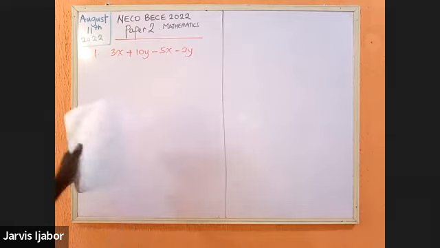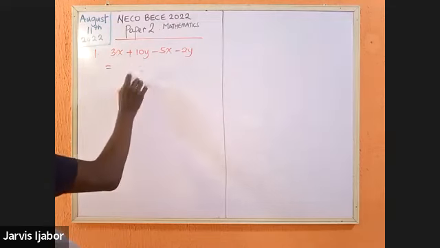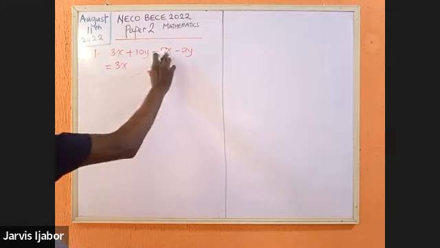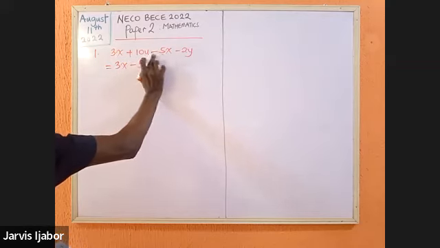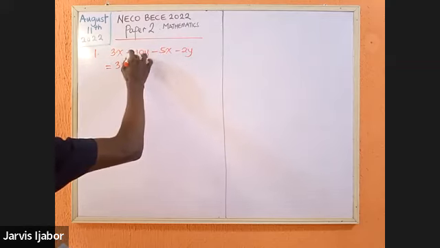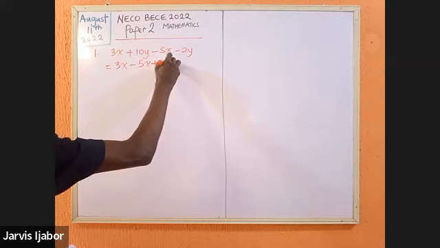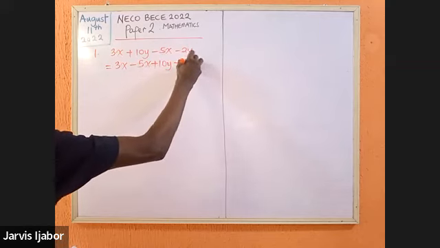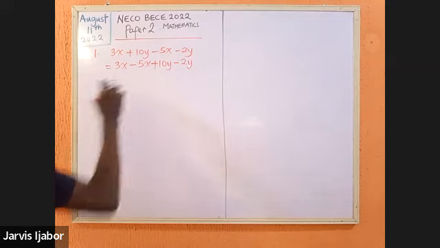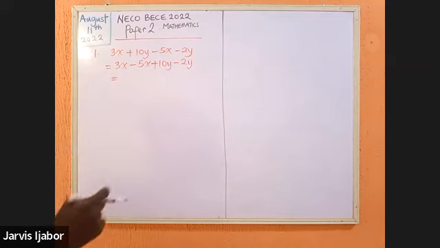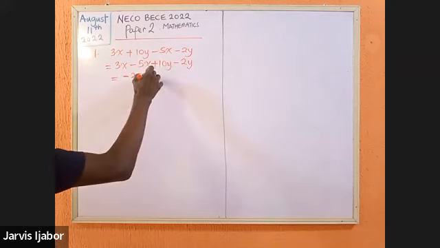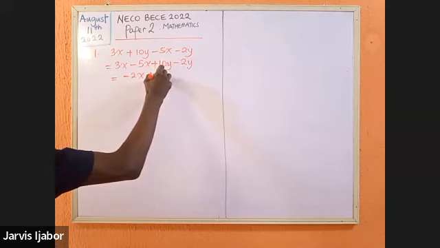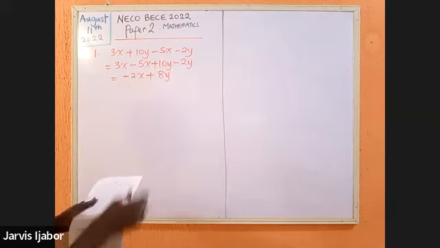There are different ways to go about solving this. I know some students will say you collect like terms. Fine, if we go by that method, which you're already used to, this is 3x. I can see another x, and it's negative 5x. The sign before the term is very important. And then I come back, 10y, and then minus 2y. So the answer becomes: 3 minus 5 will give me a negative, so that will be negative 2x. 10 minus 2 will give me a positive 8y. Now, we look at the options.